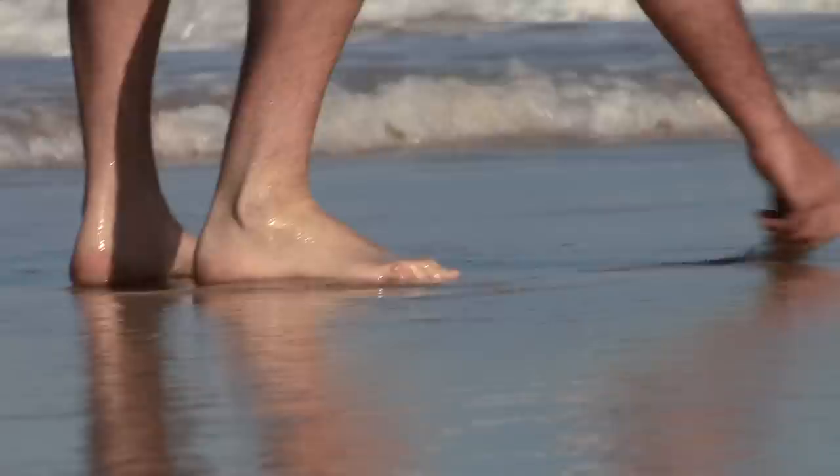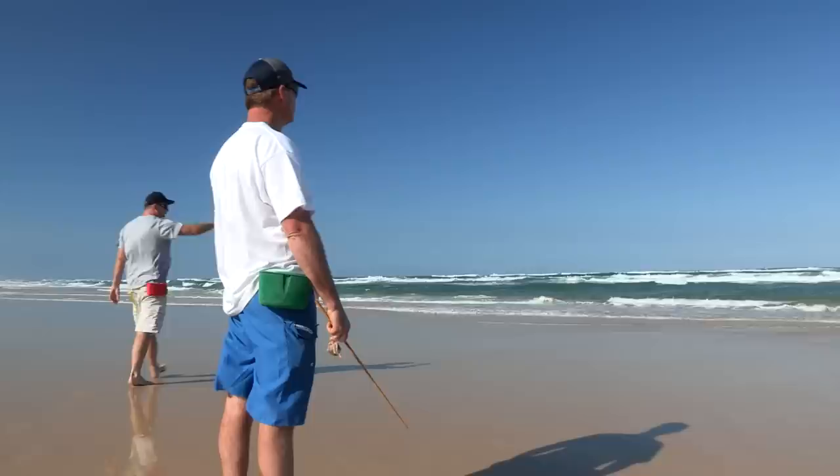We finished making the bags and hit the surf. The trick to finding worms is to get on the beach the last two hours of the run-out tide and just work your stink bag up and down along the edge of the water as it runs up the beach and then runs out. What you're looking for is the worm's little head will come up and form a V in the water as it runs back — they're just sticking their head up, looking for the scent.